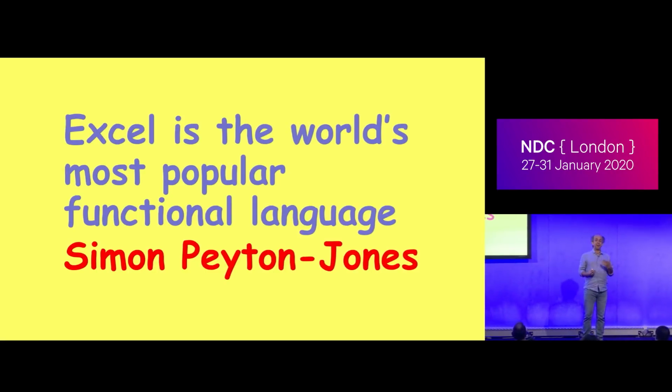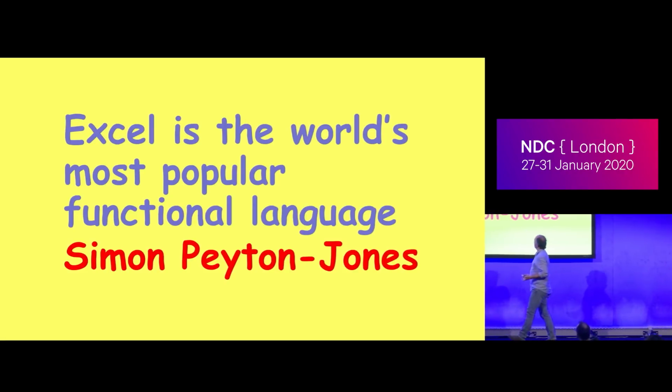Excel, interestingly enough, does not have lambdas, although it's been suggested. I don't know. I think spreadsheets already have enough bugs in them. I'm not quite sure that the public's ready for lambdas. But Simon Peyton-Jones, Mr. Haskell, basically made this observation: Excel is the world's most popular functional language.